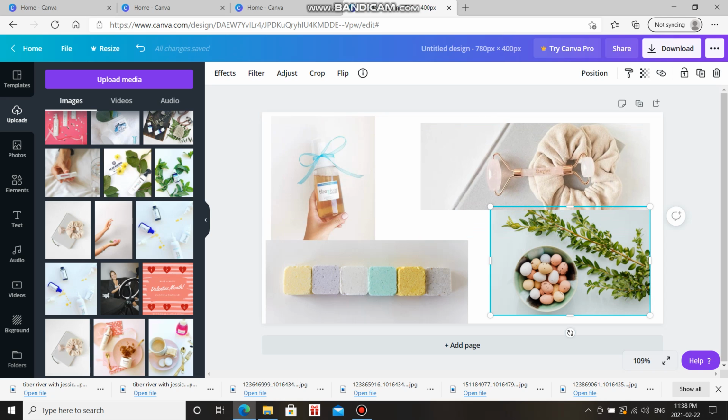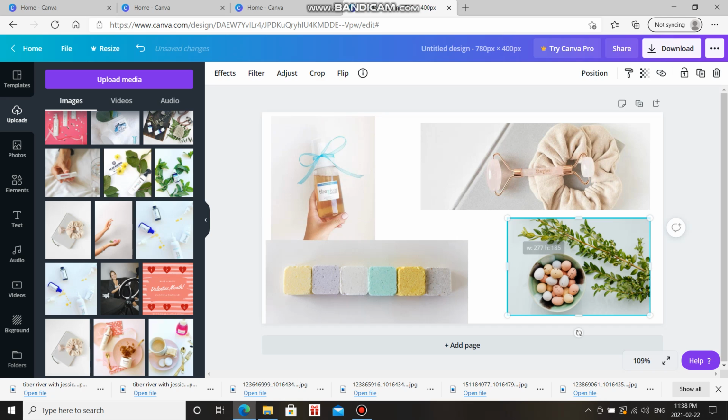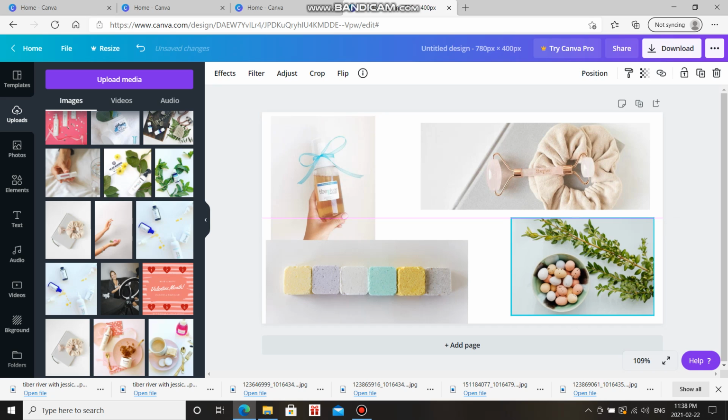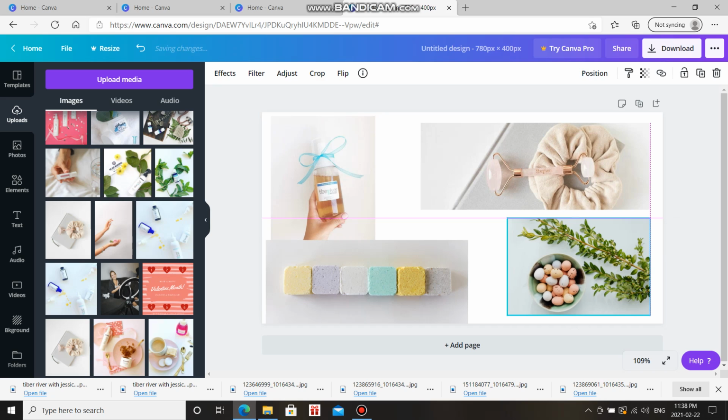Now I'm going to make this one quite a bit smaller. And here's what I'm going to show you. As I'm moving this around, it's going to tell me when I'm lined up. Do you see that little dotted line over on the right side? If I go over, that dotted line is going to go away. So it's always going to tell me when I'm lined up, which is really nice. So I'm going to leave that there.